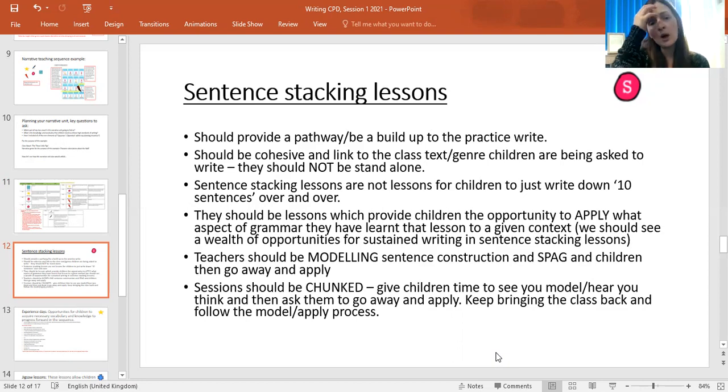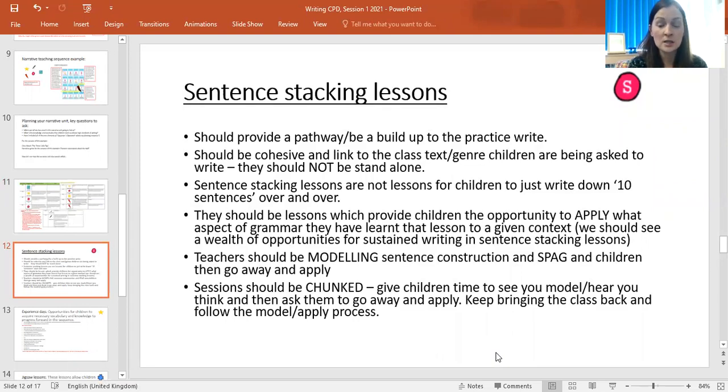And I will say as well with this, there shouldn't really be a great need for worksheets because it's the teacher modelling. So we should be seeing English books where there's a success criteria, but then it's writing. Children are writing. And I think that's what we've got to be careful of as well, is that we're not just sticking worksheets in for writing. The writing book is there for writing.